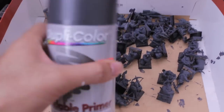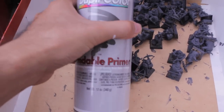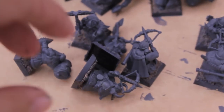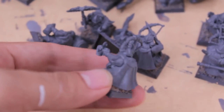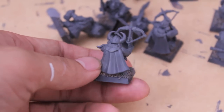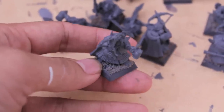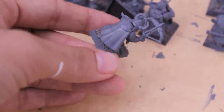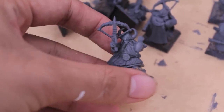The type of spray primer I use is Duplicolor Sandable Primer. I use a dark gray because it gives a really good, even base. It's matte, so it's not shiny like glossy primer — it's not going to look like your chaos black. It's going to have a smooth, even finish. And what it also does is if you base your models beforehand like I do, it sticks the basing materials together and adheres them to the surface of the model, which is really good.